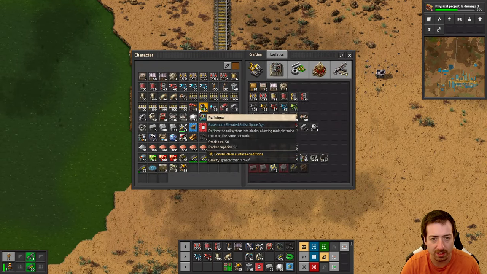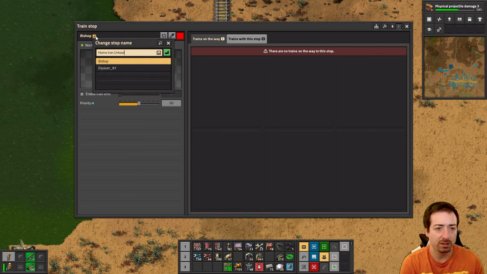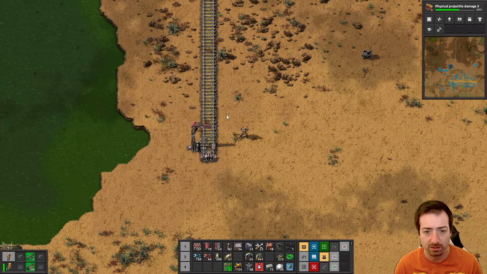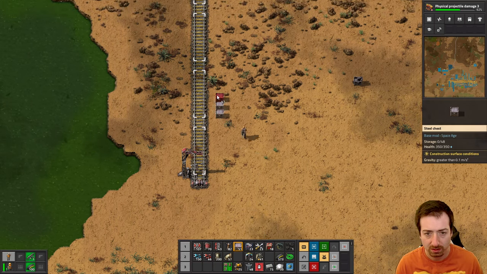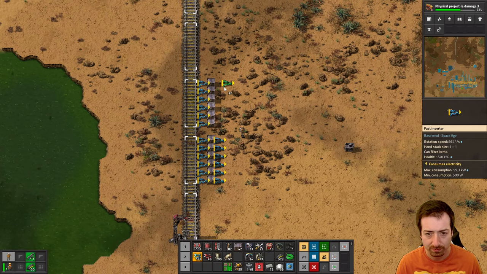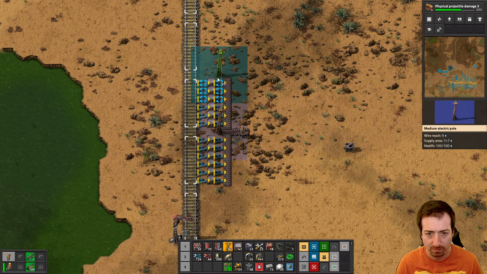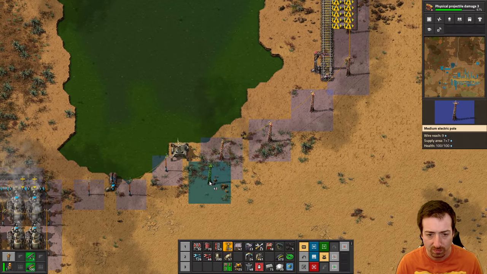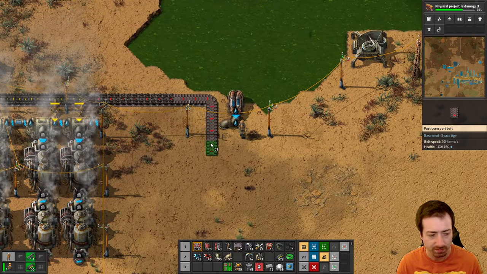Alright, so we need a train stop. This is gonna be home. Home, iron, unload. And then train limit is 1. So ain't nobody else coming over here if there's already a train on the way. And then we unload like so. And this is actually convenient. I will just use coal as fuel.